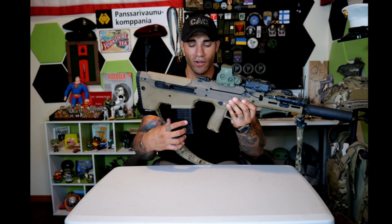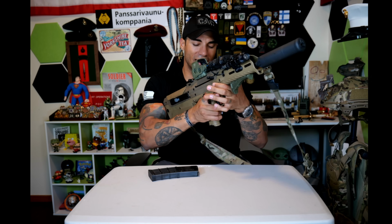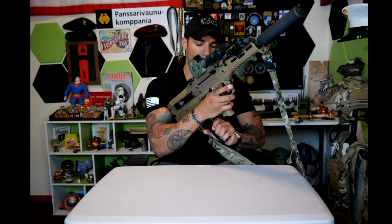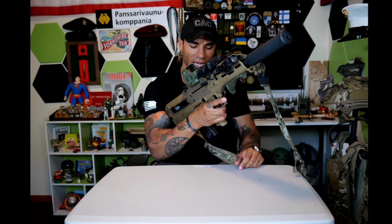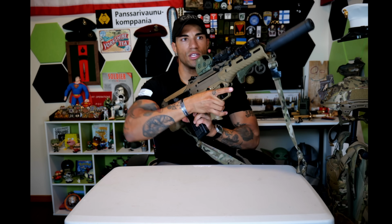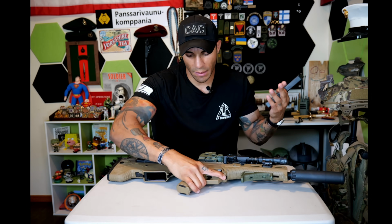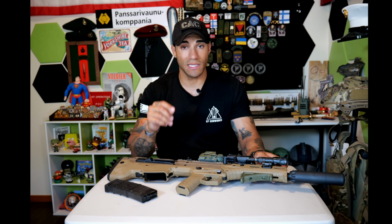And we do have the other magazine release right here. This one is very, very stiff, so I tend not to use it. In general, if I'm dropping the mag, it's usually for a speed reload, or my hand's already on the pistol grip, so I would usually just use this magazine release. But you do have that available to you as well, and it's nice to have options. Now, the selector switch is trash.